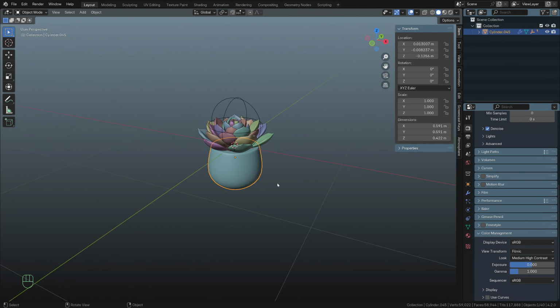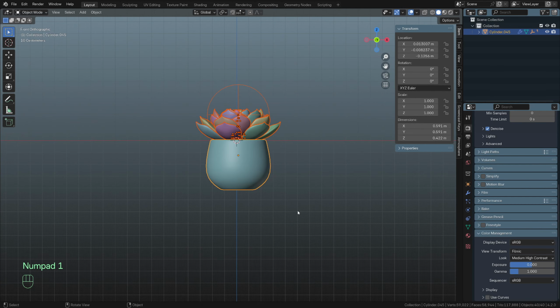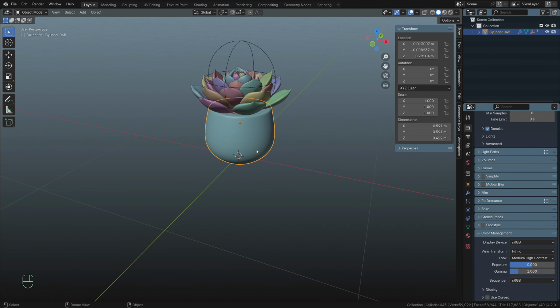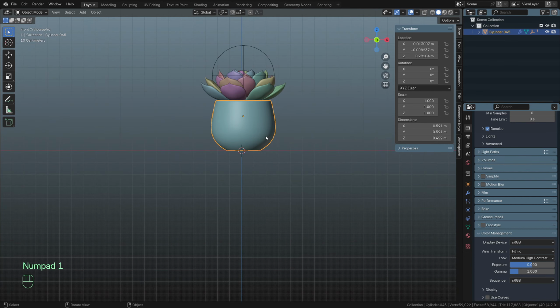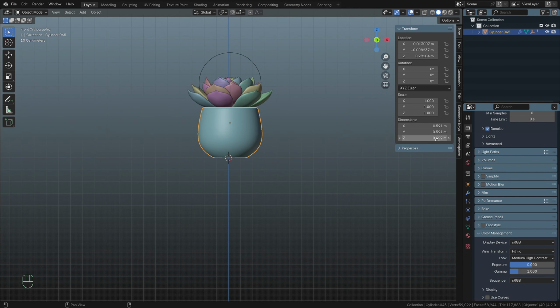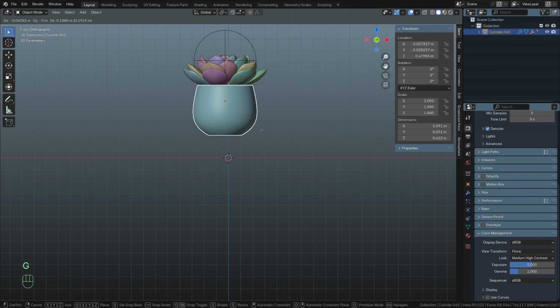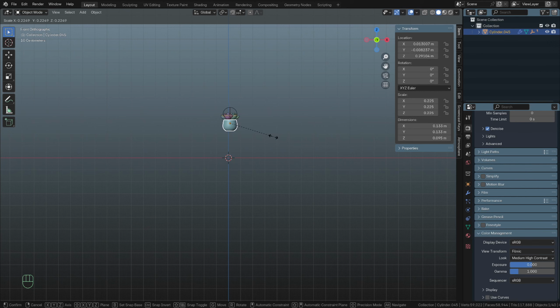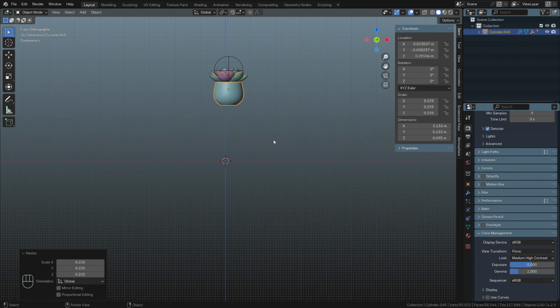So before moving on to the shading part, we're gonna have to make sure that this is actually in the right size, by meaning that I'm just trying to model this as close to the real life scale. So right now this is like half a meter, so this is unrealistic scale. So let's scale this down until you see 0.09 meters in the Z. We have parented all these plants and the empty to the pot, so scaling down this will do. So make sure that you scale down to 0.09 meters in the Z. So yeah, something like this. Yeah, 0.095 seems good.